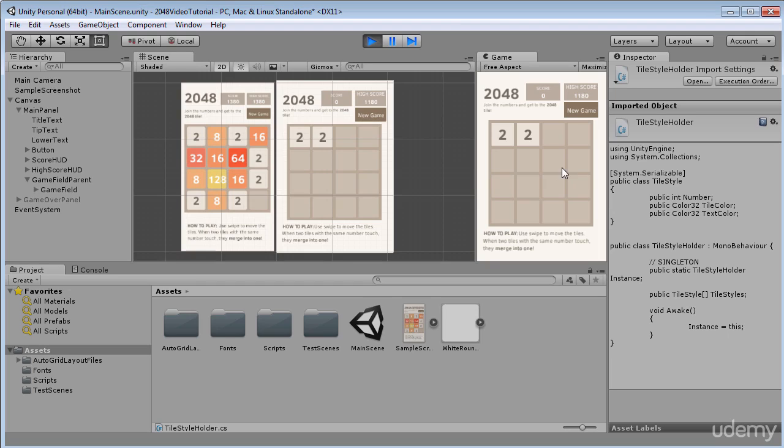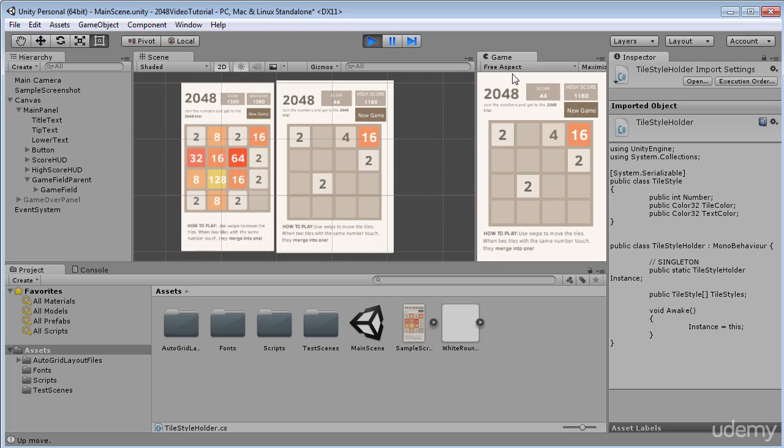So I can go to our game mode and try to move the tiles on the game field. We can see that the tiles are moved and the tiles are merged, but the tiles move instantly on the game field, and we are going to address these issues in section 4 when we will apply final polishing touches to our game.